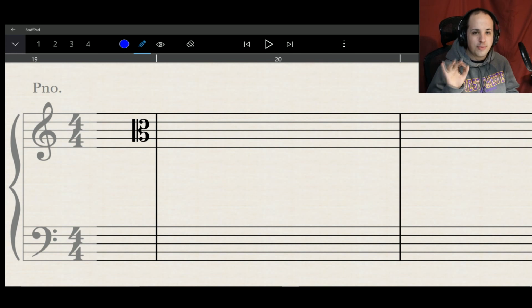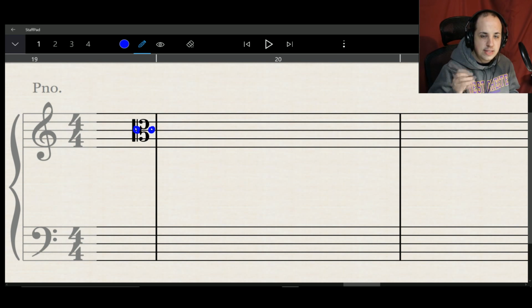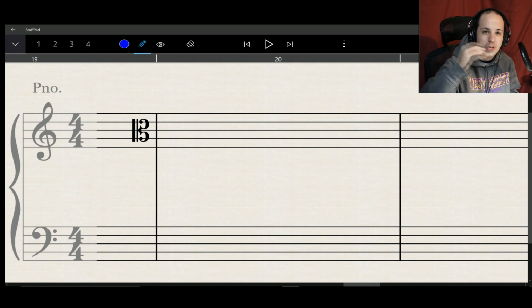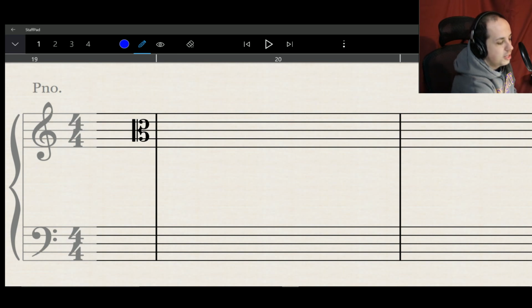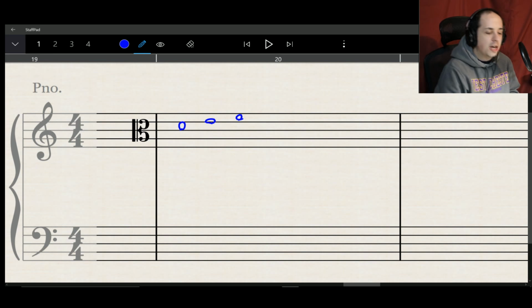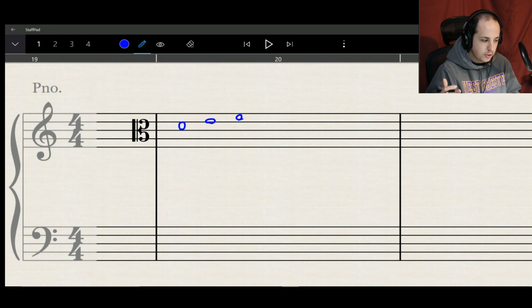And the idea of both of these clefs, they'll look almost identical, as you'll find. The alto clef here, the key is that this line right here in the middle of the clef, that is C. Now, I don't remember if it's middle C or what, but that one's C, and then you read the notes up and down from there. So this one's obviously a D, that one's an E, that's an F. You can also think about it as treble clef, except all the notes are shifted up one. So if it's a C, it's a D. If it's a D, it's an E, things like that. I think you get the idea.